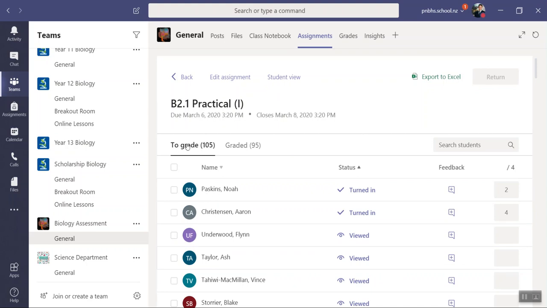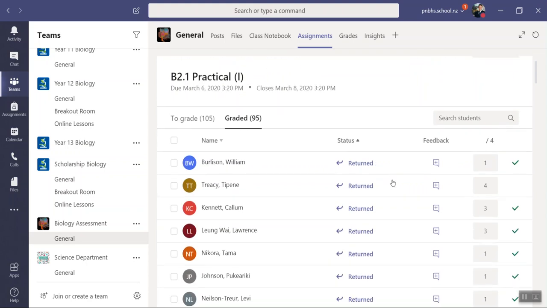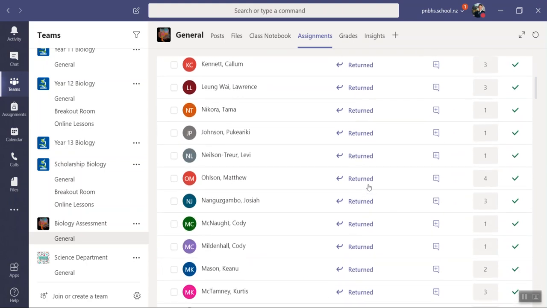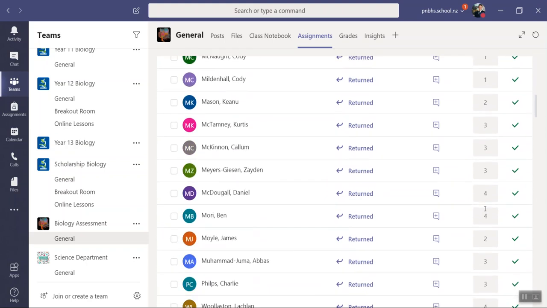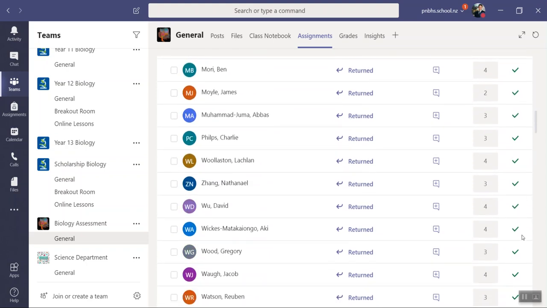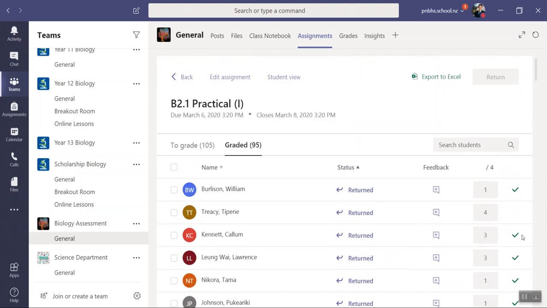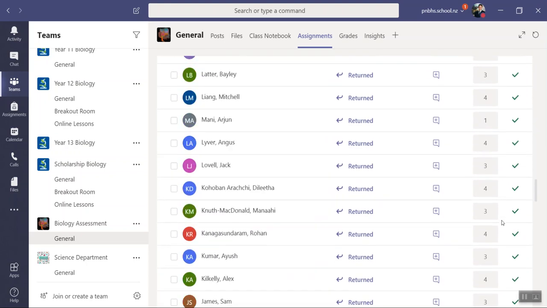So it goes in from 2 to graded to graded. And I know that I've marked all of these and I've given them back. So if I click in here, here's all the students' work that I've sent and I've returned it to them. And you can see who's got not achieved, who's got excellences and merits. And so you can go down and you can see there's a tick there. Students have looked at it, they've seen their grade. So this young man over here hasn't actually looked at his grade since he got it back, and that's why there's no tick there.